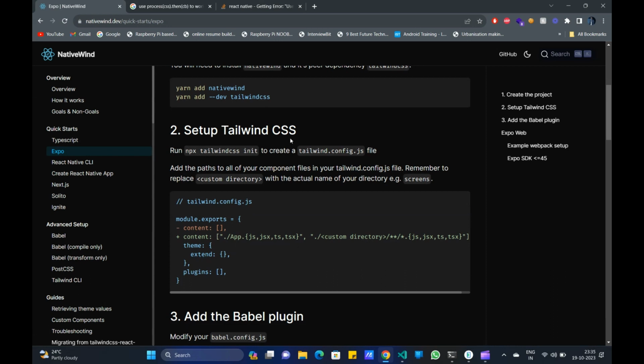The next step is we need to run the command npx tailwindcss init in order to create the Tailwind config file.